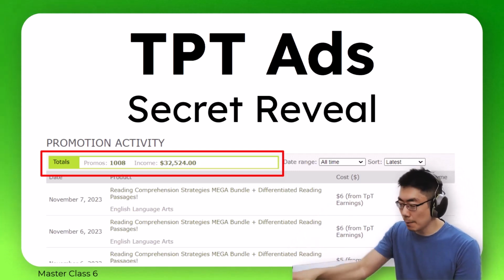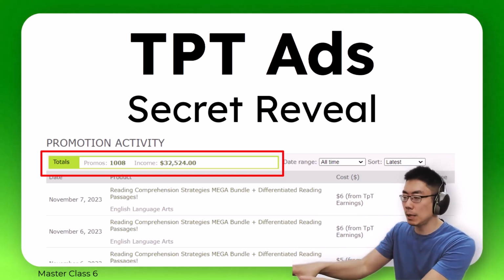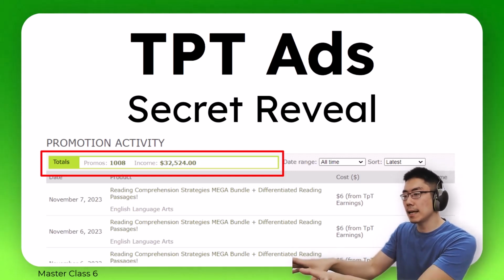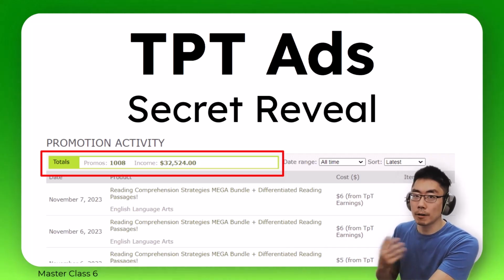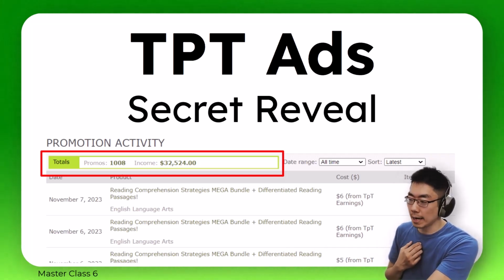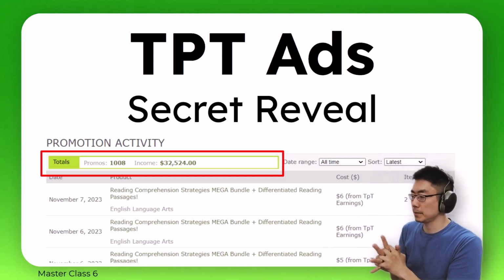And I know that I purchased it from my buyer account on a day that TPT was running an ad. And then the next day, they showed me that the ad revenue included the sale from the one that I purchased.